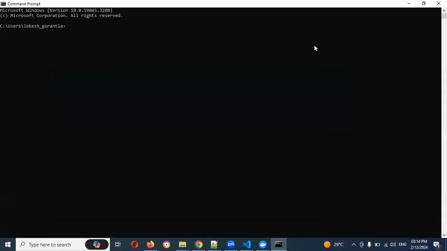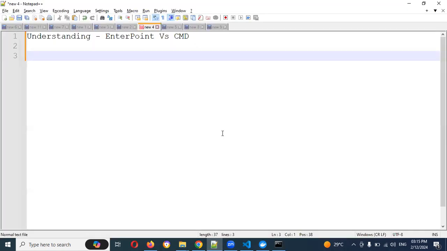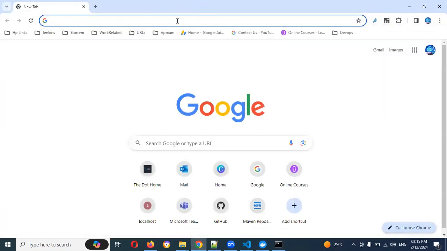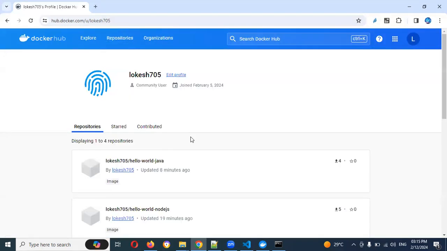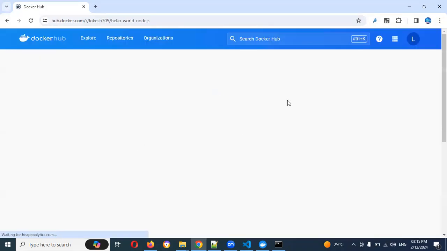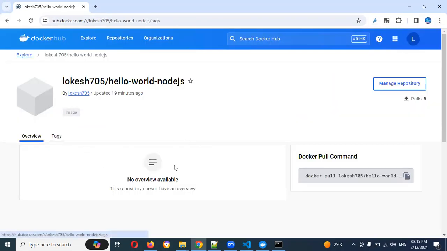I'm going to use docker run -p 5000, then -d, then my repo name from hub.docker.com, user Lokesh7, with the Node.js tag.